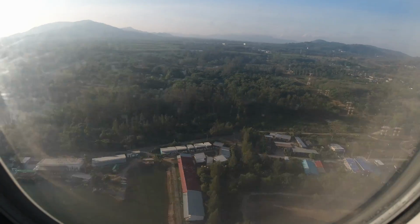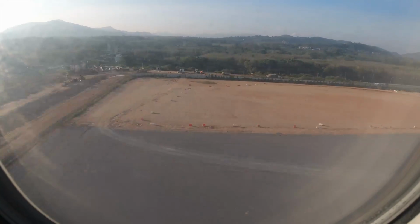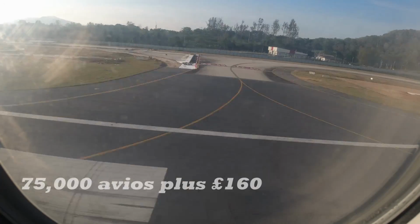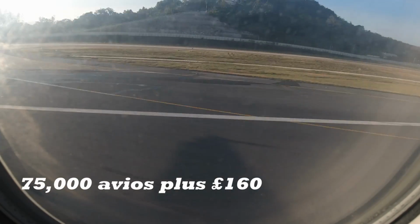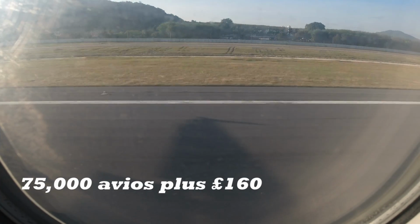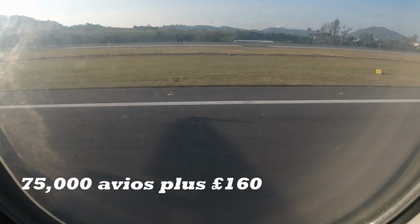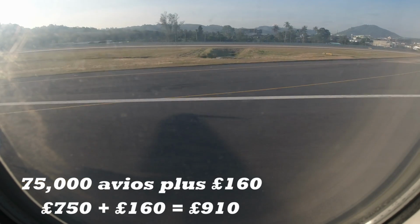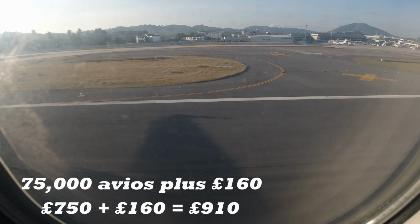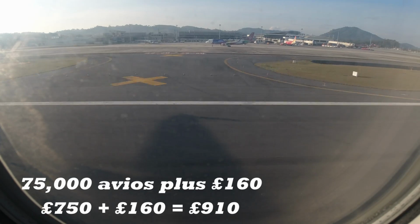This was a redemption flight paid for with Avios. Possible now Qatar has adopted Avios as its frequent flyer currency. My one-way trip from Dublin to Phuket through Doha cost me 75,000 Avios plus £160. That's a considerably lower cash contribution than a flight from London would have been, as I was able to avoid UK air passenger duty by starting my journey in Dublin. If you value an Avios at 1p, this trip cost me around £910. Not that cheap, but much cheaper than buying a one-way flight in business class, which prices up at well over £3,000.